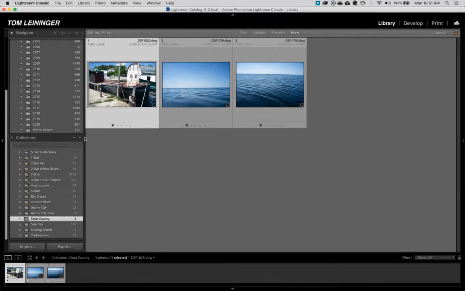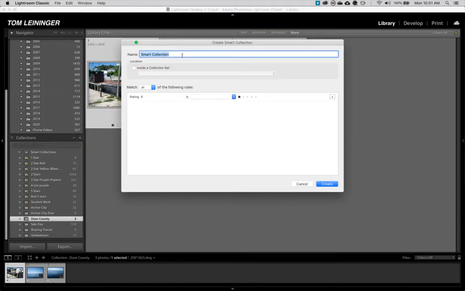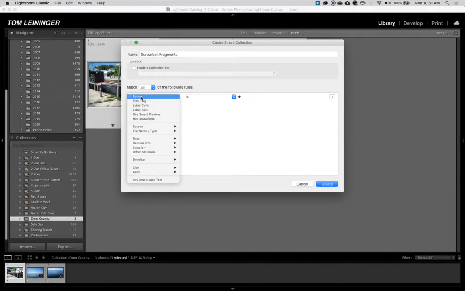The other thing I can do is I can make a smart collection based on, say, keywords. So one keyword that I'm using is called suburban fragments. Okay, and I can come down here and look at any searchable text.